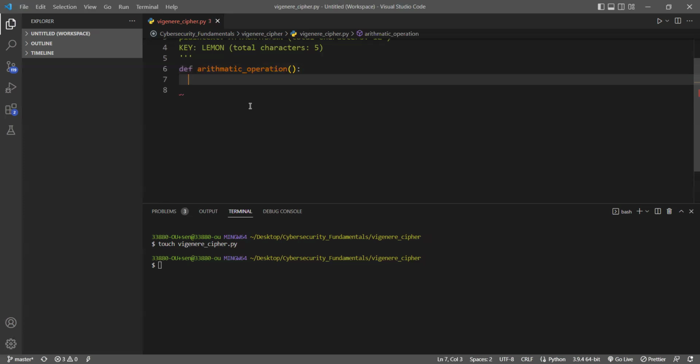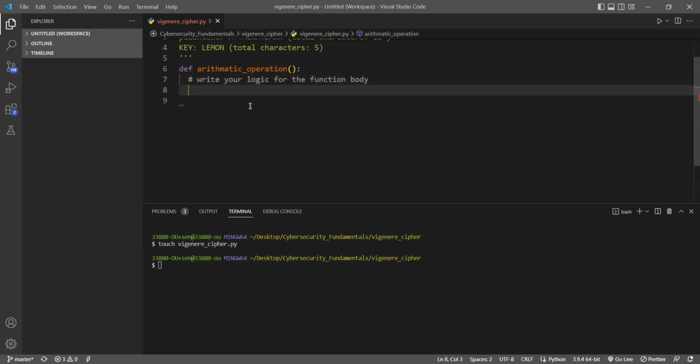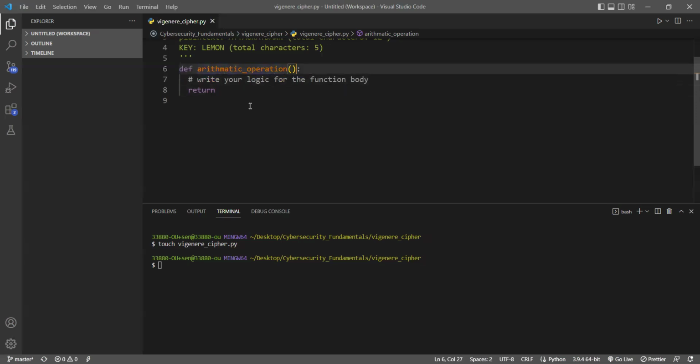And then if we go to the next line, we can define some logic. So let's say here, we will write your logic for the function body. Okay. And then after all the logic is done, we will simply put a return statement. And then within these first brackets, we can write our input parameters.